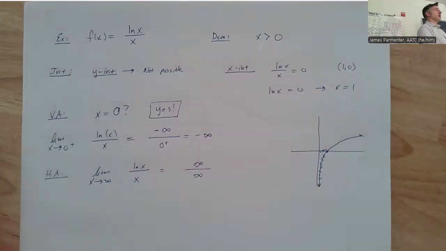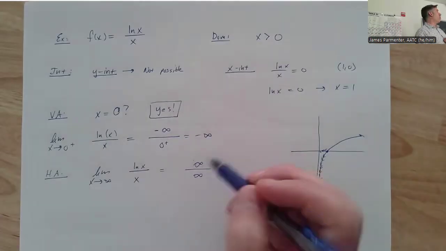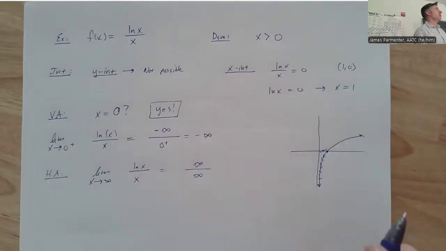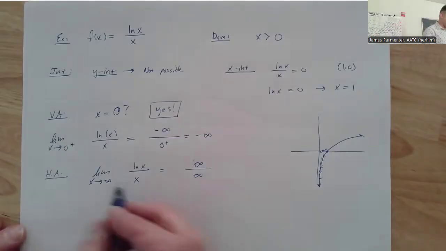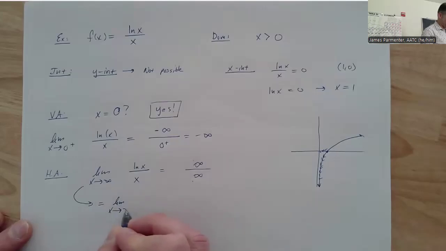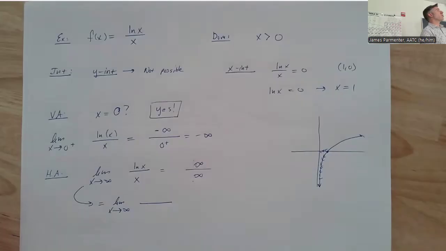And this is kind of the essence of why you might need L'Hopital's rule. Because what L'Hopital's rule says is if you have one of these specific indeterminate forms, either infinity over infinity or 0 divided by 0, there are other forms, but you can't use it on those until you've massaged them to look like one of these. But once you have something like this, you can say this limit is equal to the limit, still as x goes to infinity, but then you get to take the derivative of the numerator and the derivative of the denominator.